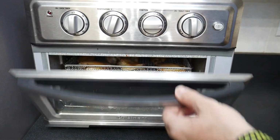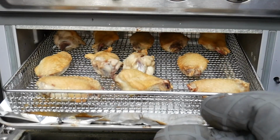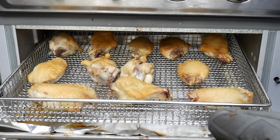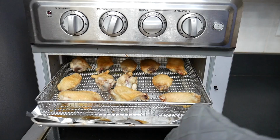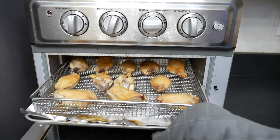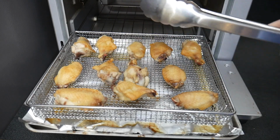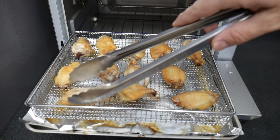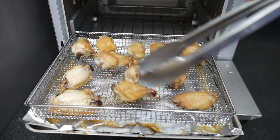A few moments later. Alright, 10 minutes are up. Take a look. So you'll see the tops there are nice and crisping up. So let's go ahead and get them flipped. So I usually just take them out, lay them down like that. Grab your tongs and just carefully flip them. With the grease pan, it makes life a lot easier with that cooking spray.